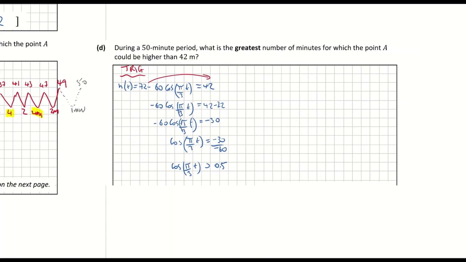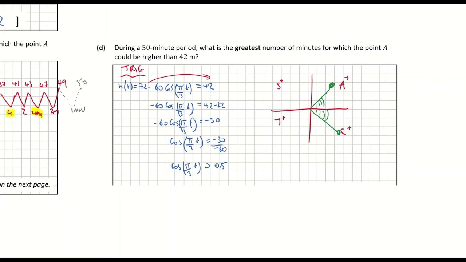So now let's look at our CAST, our unit circle now. So cos is positive, all are positive, sine is positive, tan is positive. And I'm looking now at the angle pi over 3. So it's positive here. That would be my reference angle, and it'd be positive down here where cos, because the function h of t is cos. So they're my two regions that I'm looking at.